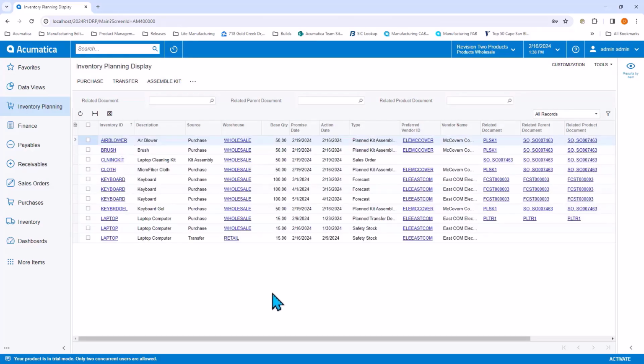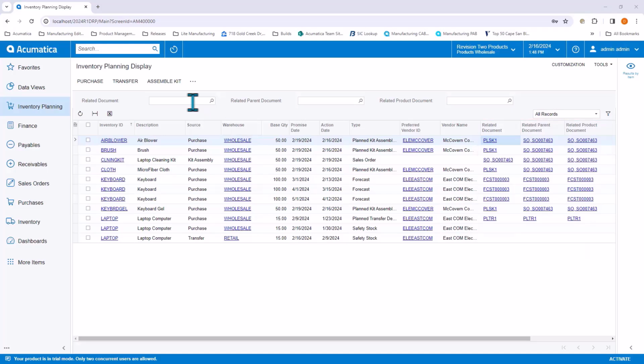In the source column, we can see how the supply plan is telling us to purchase, transfer, or assemble based on demand. We can use DRP to purchase across multiple warehouses or to purchase from different vendors, and to understand what documents in the system are actually driving demand.